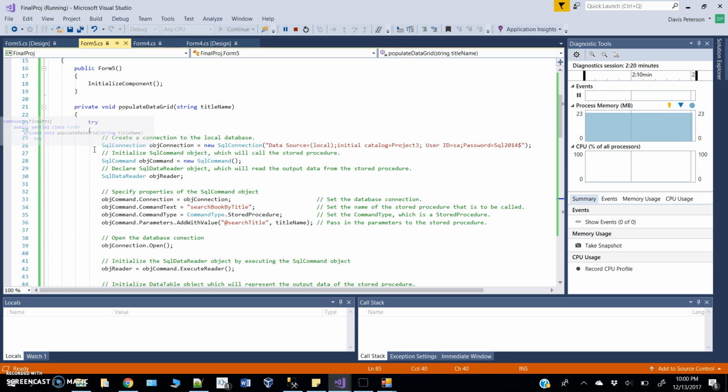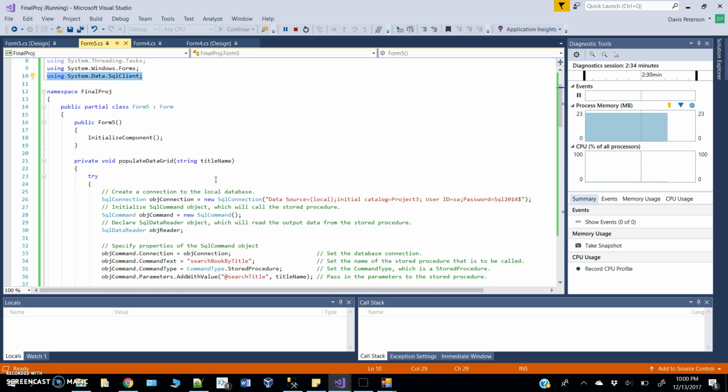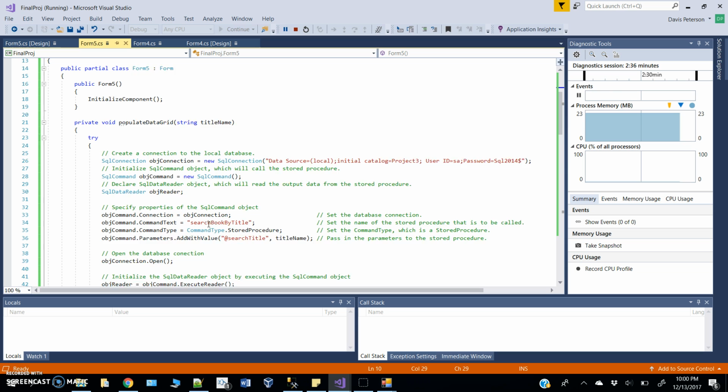So here's the connection to the SQL Server database, and as you can see, we added this using line right here so that we can use the API for the database.